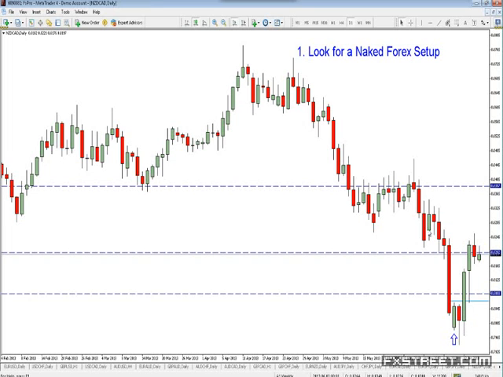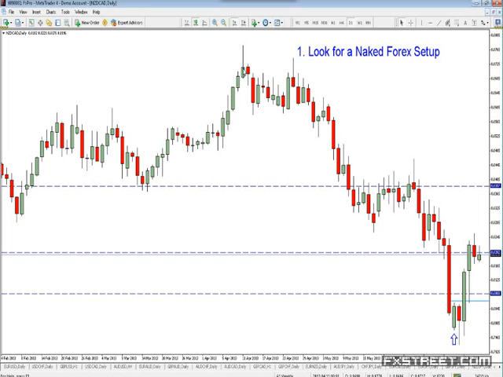Okay, so what does this tell us? This is the first way of seeing the end of the trend, which is the naked forex setup. Here's another one: uptrend, pause, uptrend, Kangaroo Tail. Now, this one also didn't quite qualify as the perfect Kangaroo Tail. Why? Because the open and the close were not inside the previous candle's range right here.